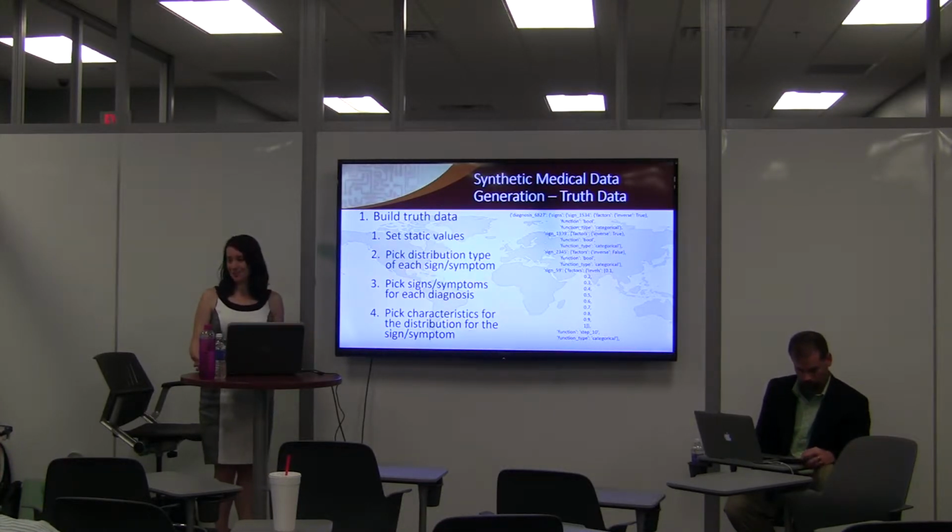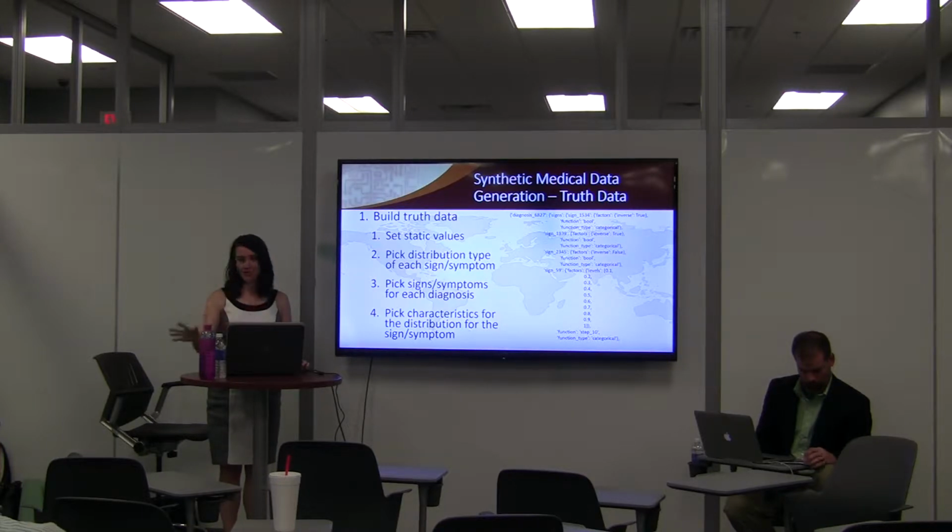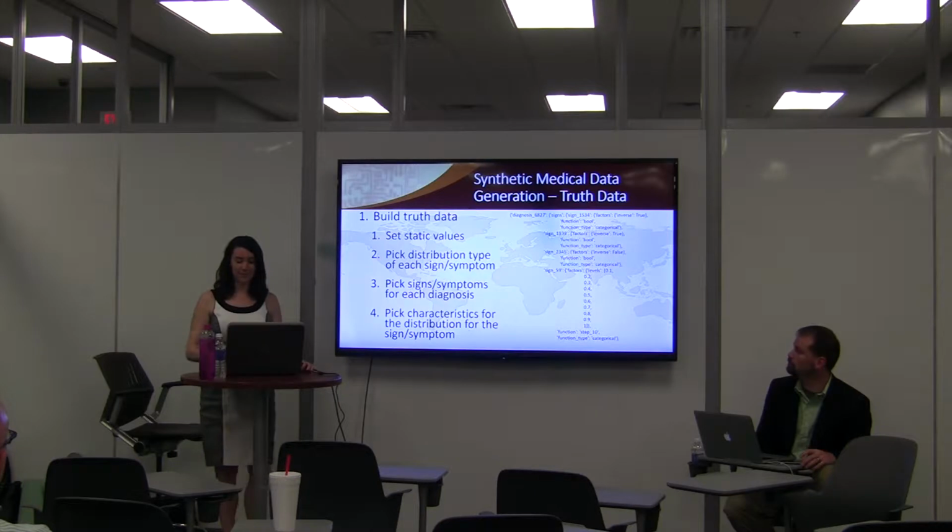But in order to build this model, what you need is medical data. We didn't have access to any of that, so the first thing we had to do was create some ourselves. So step one of that is to generate a set of truth data, just ground truth. If you have this diagnosis, it goes with these signs and these symptoms.